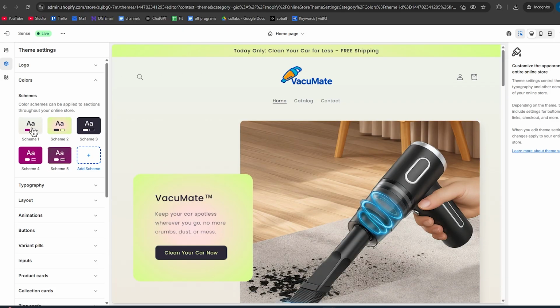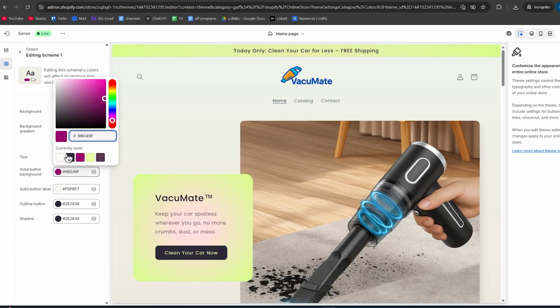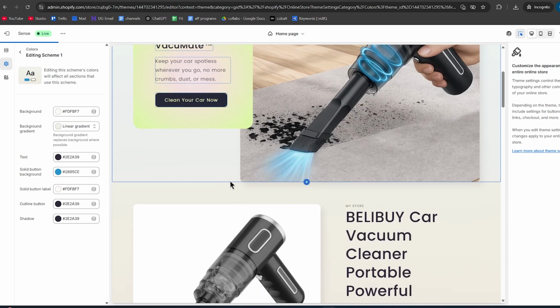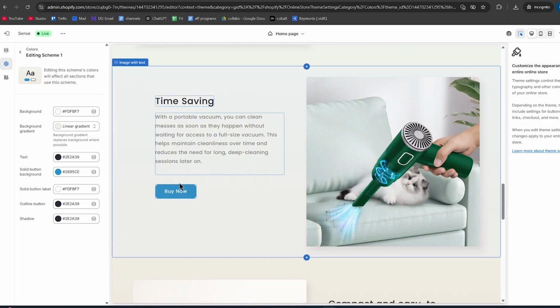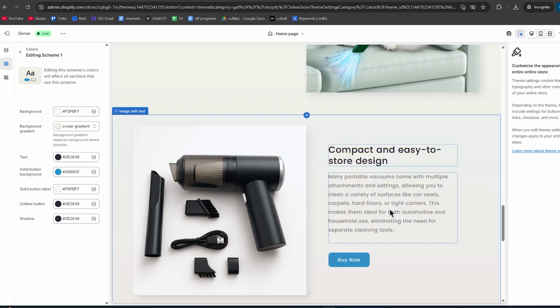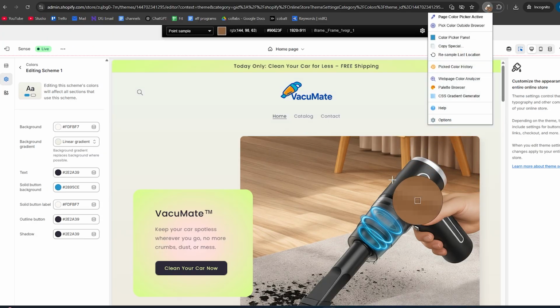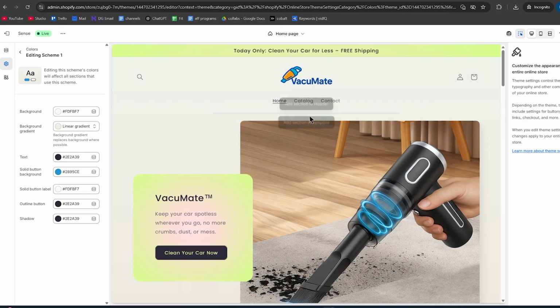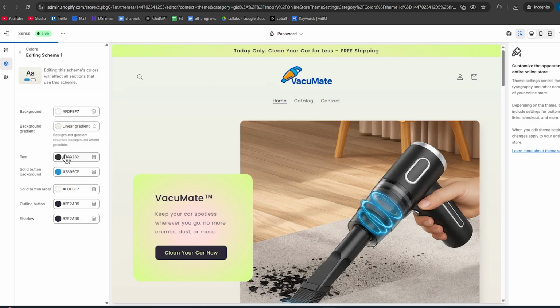So what we can now do is go to color scheme 1 and, for example, change the solid button background to this blue color, and when we hit enter and get out of the screen, as you can see, it has been updated. And now when we scroll down, we can see that all the button colors have changed to this blue one. Now we can also change the text color, so we'll do the same thing once again. For example, click on this color right here, automatically copy to the clipboard, click on text, paste the new hex code, and now it has been updated as well.